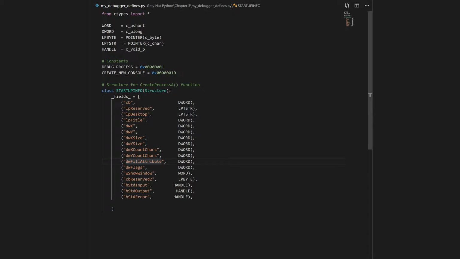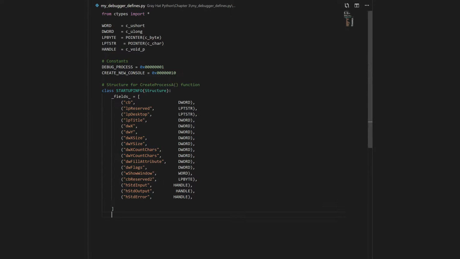Fill the attribute. I don't know. There's an x and y variable. I think x and y is just the first and the second. You're going to be multiplying each one, shows the size of each one. X and y, those are the actual numbers that count the characters. So it's count characters, it would be counting how many are within each one. The title is the title of everything. Desktop is desktop. Reserved, I do not know. cb.